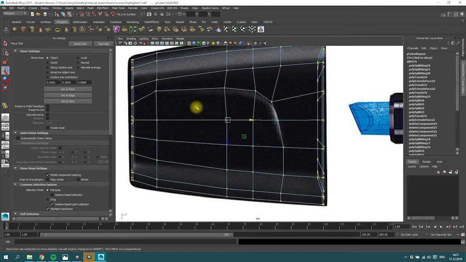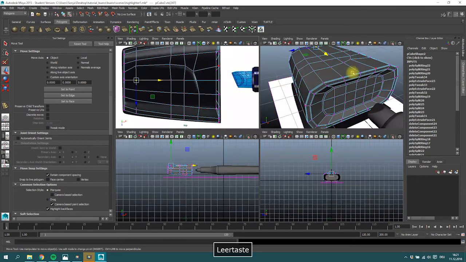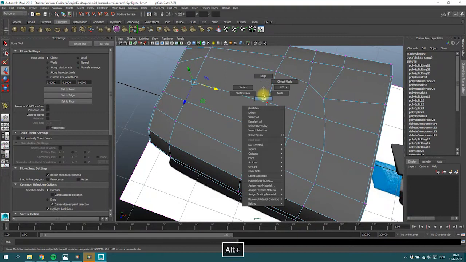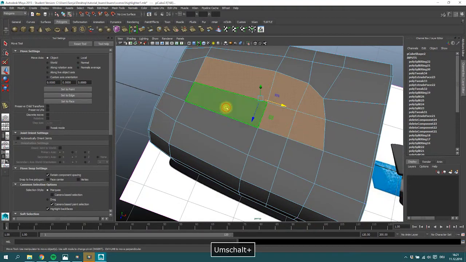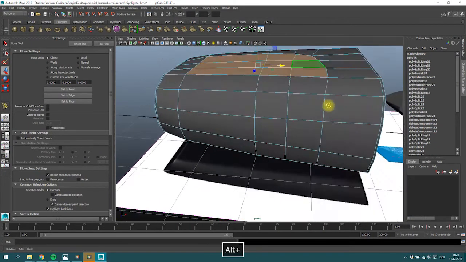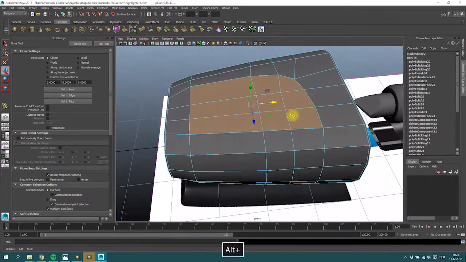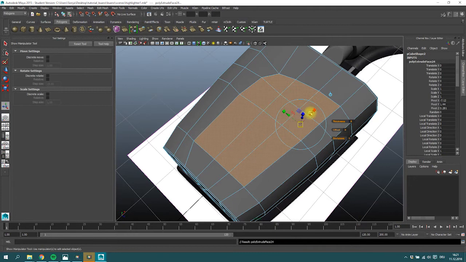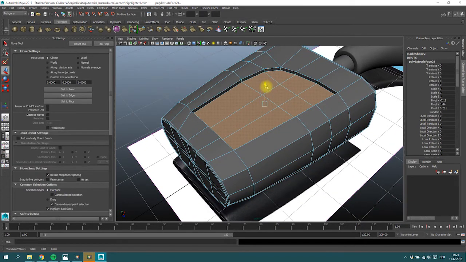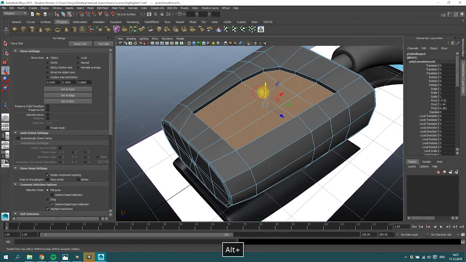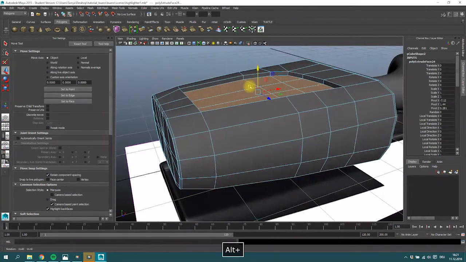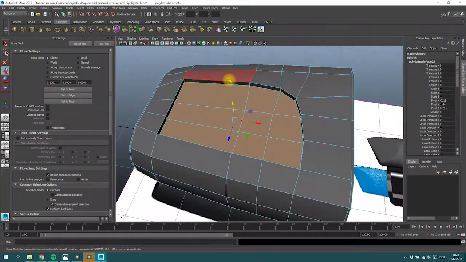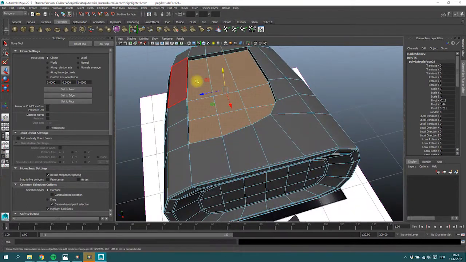So I just created here this shape, and what I now do, I take all these faces and I do an extrude. I push it inside. Okay, because I need this little step inside, but only on this side and not on this.